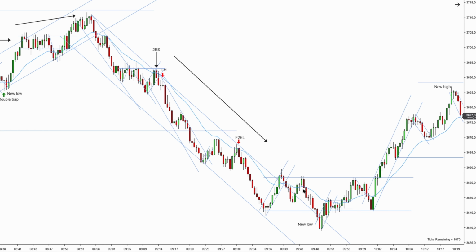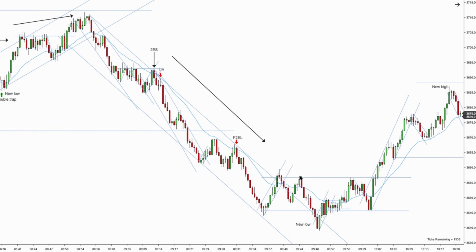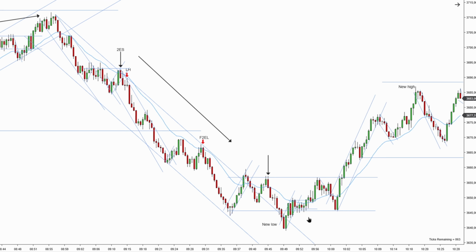This one moved really far, but the strength to the downside is so strong, the bias is so strong that you really think that you're going to push lower. This one is definitely a little bit more aggressive, but not a bad entry by any means. And prices created a break and a new extreme. So you're expecting a correction or possibly a reversal.